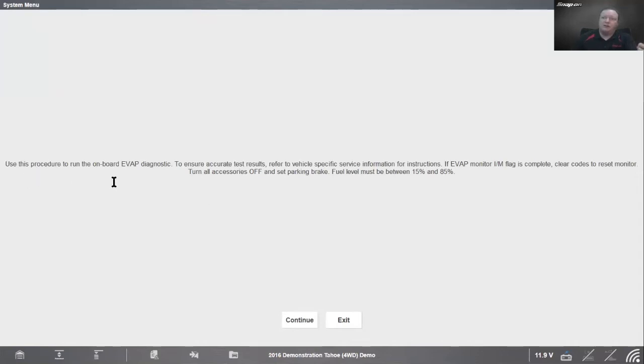Use it to run the onboard EVAP diagnostic. To ensure accurate test results, refer to vehicle-specific service information for instructions. If the EVAP monitor flag is complete, clear the codes to reset the monitor. Turn all accessories off and set the parking brake. Fuel level must be between 15 and 85%. All right, so why are we running this test?